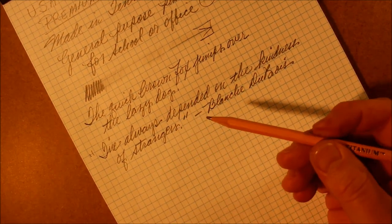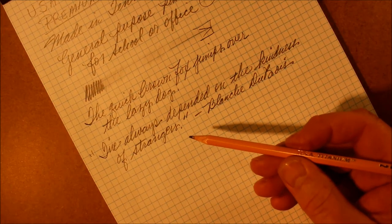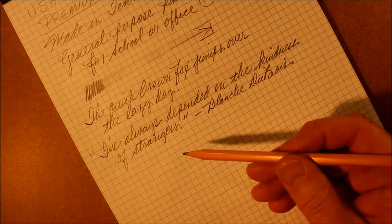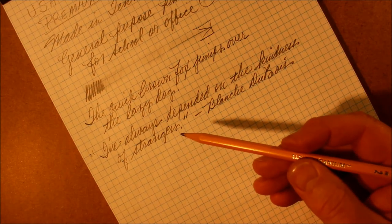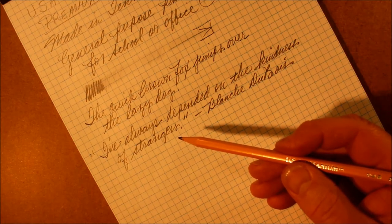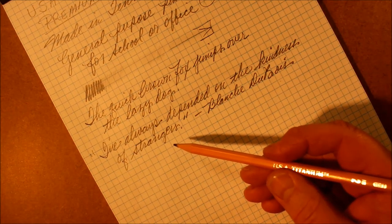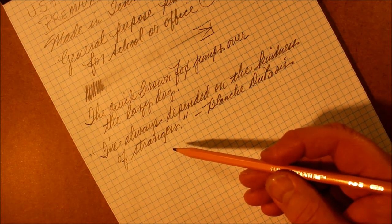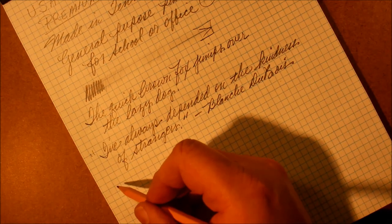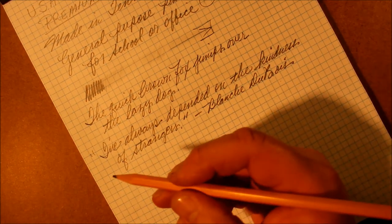Point retention so far is pretty good, actually, for a softer pencil. The point, and I always say it when I'm reviewing pencils, I'm a bit of a heavy-handed pencil user. I do tend to put a bit of pressure on the pencils as I write. That's just my issue, but the point retention here so far is not too bad.